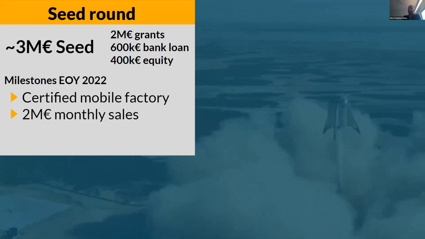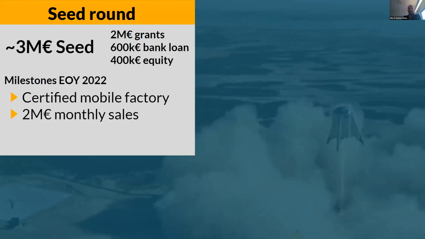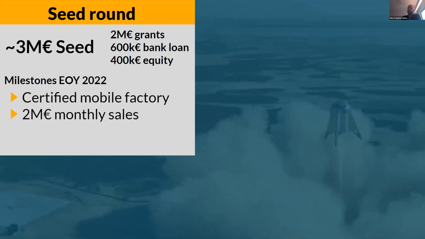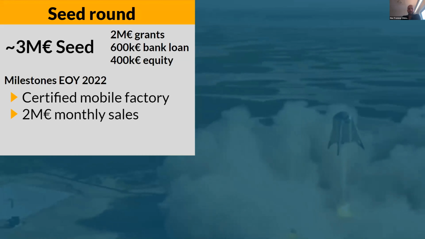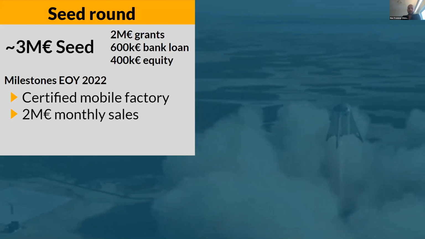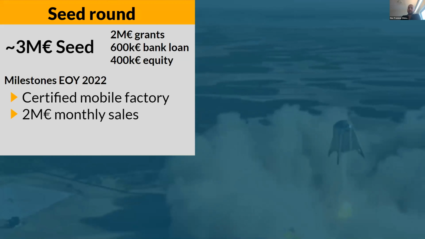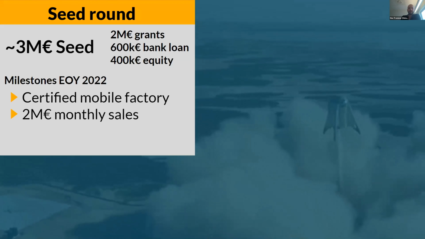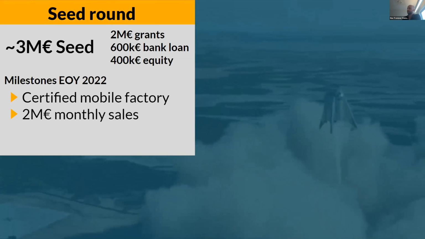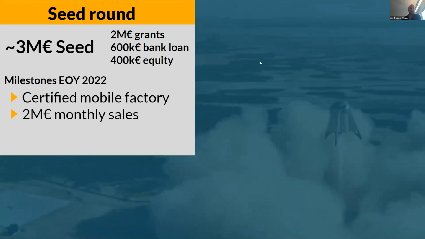If this is something you think is worth investing in, then we are doing a 3 million round at the moment, because tickets have gotten a little smaller. A relatively small part of this is equity. So if you want to invest a 200,000-300,000 euro ticket, then we should have a talk. And with that, I'm done.